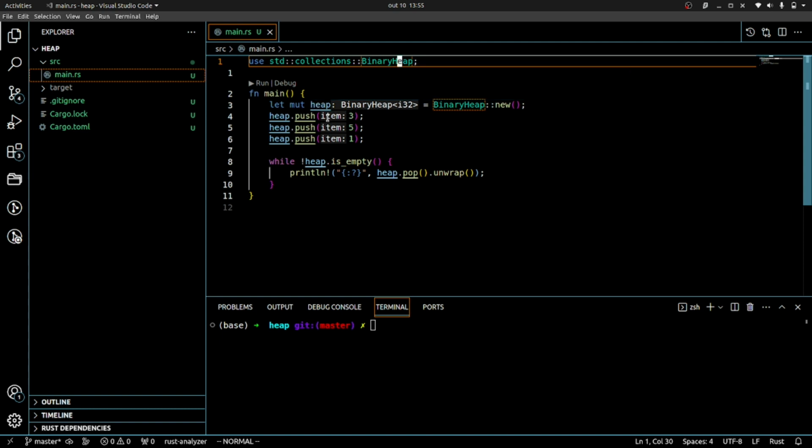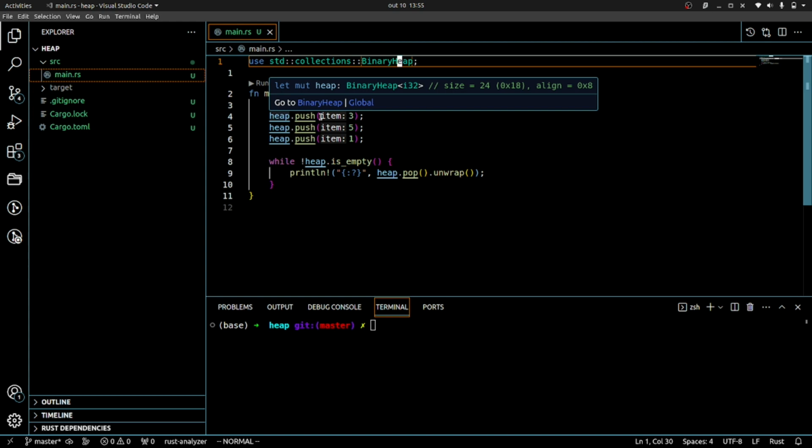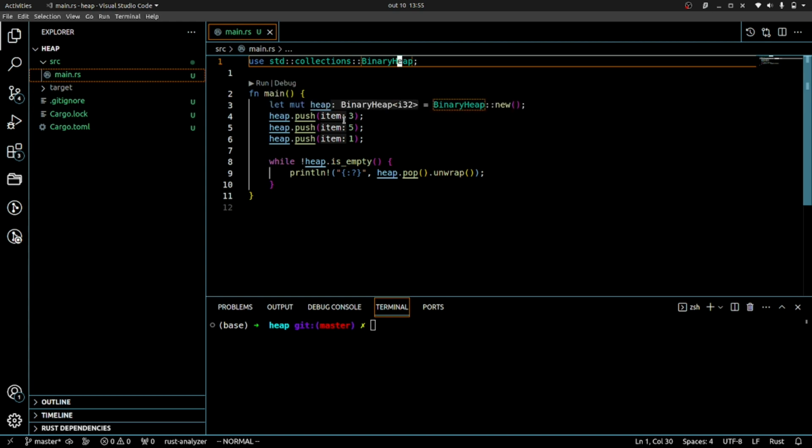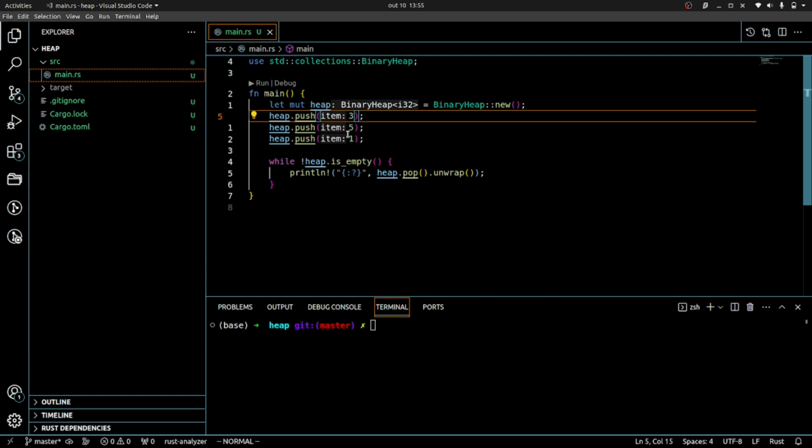In the next lines, I'm adding numbers into this heap. I'm adding the numbers 3, 5, and 1. For the maximum heap, or a priority queue, I will remove the number 5, which is the biggest number in my heap.